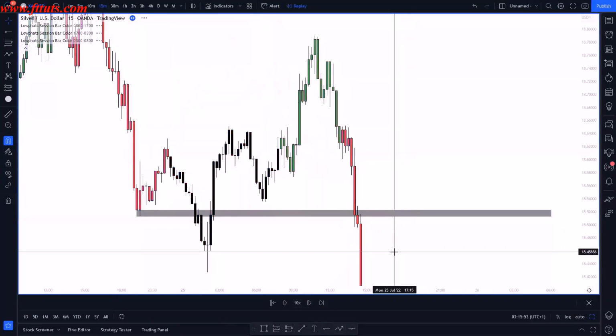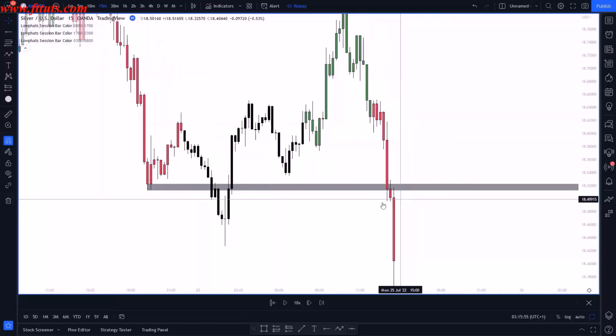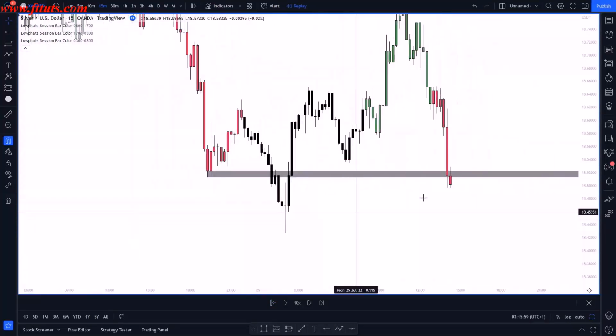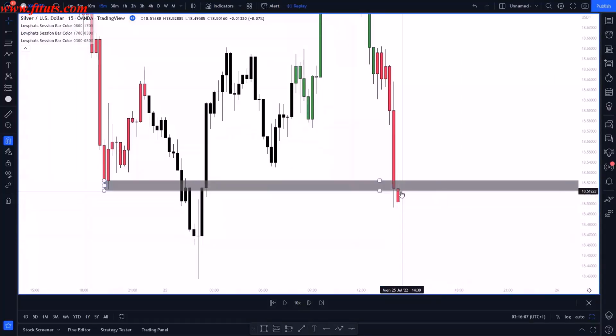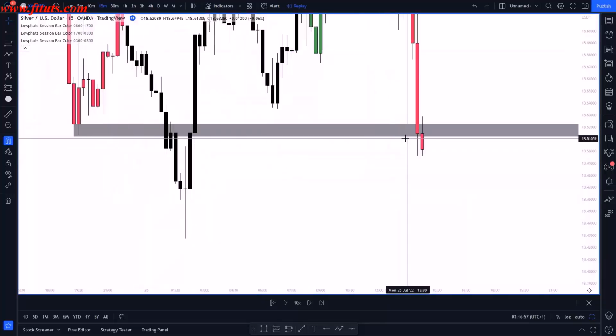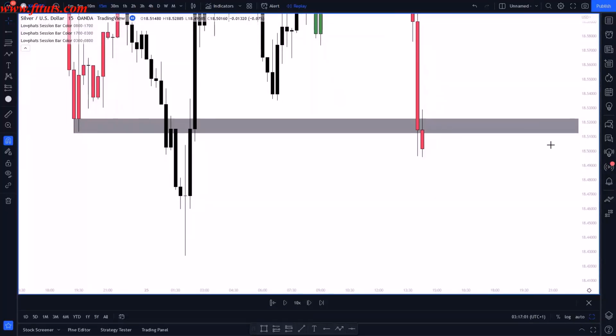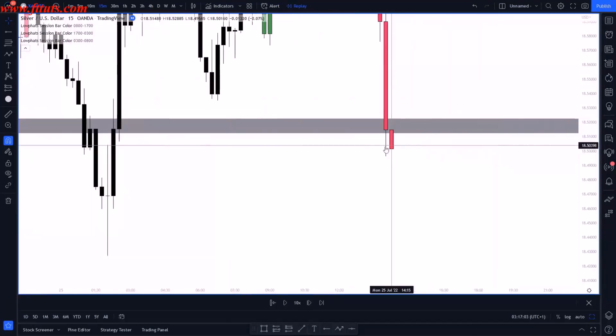Do we have a 15-minute close below? Yes, we do. So if I take it back right here, you can see what happens is that this 15-minute here, it comes down strongly, but it doesn't actually close below. So we couldn't have sold then, but the next 15 does close below. It actually retests the zone a bit, then it comes down and closes below. So this is actually a bit more of an in-depth break and retest, and I'm going to show you why right now. It's a bit of a weird one.